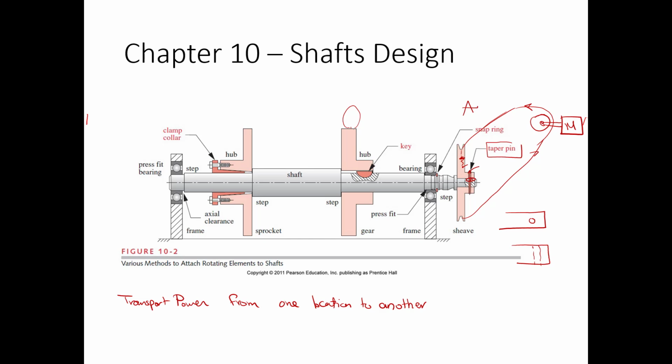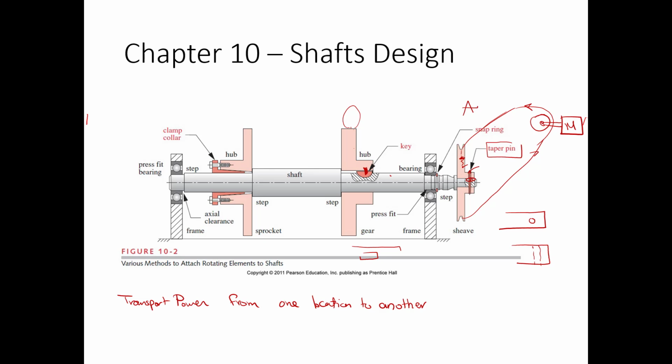And then you have this gear. We need to fix this gear to the shaft. Again, we can use a key. This is a Woodruff key. So that requires that you engrave some material here for the key to sit in, and you can see how it's inside both the gear and the shaft. So that's going to change the geometry and create some kind of concentrated stresses in the shaft.